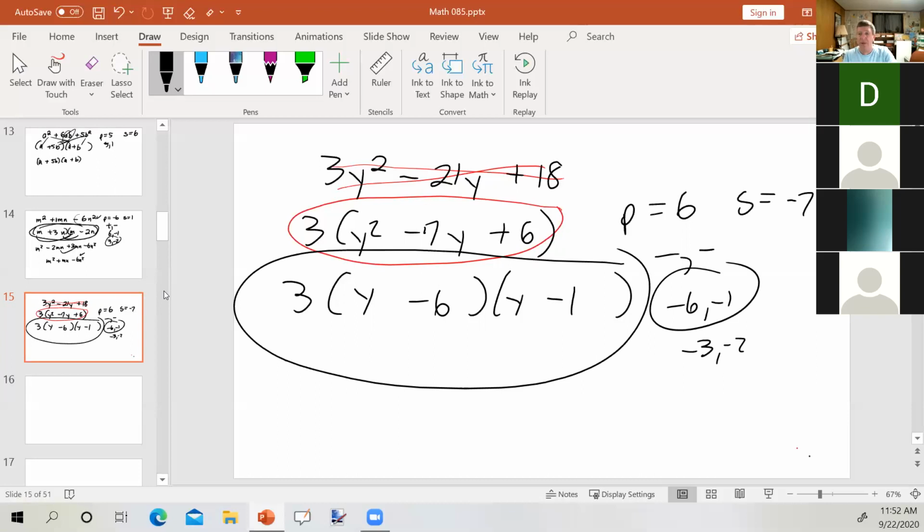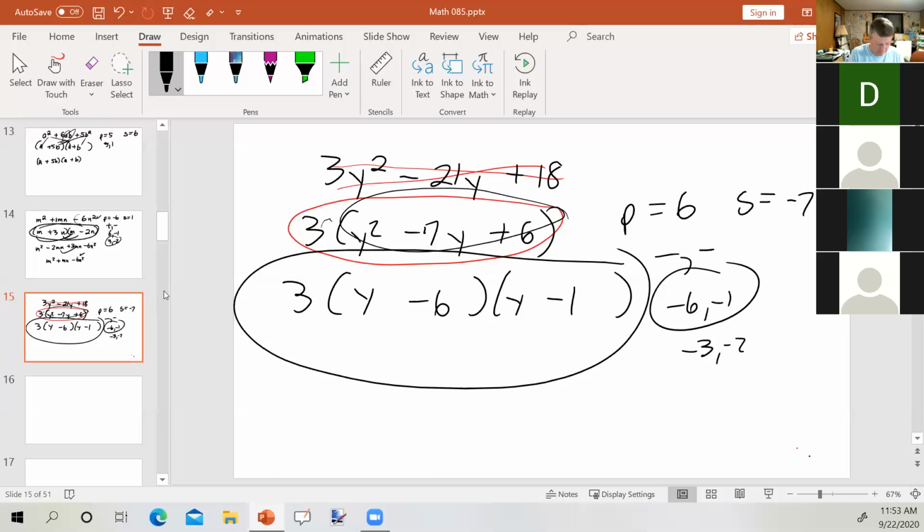And you'd leave that 3 outside. It's part of the answer. Be careful. A common mistake students make, they factor out the 3, then they take what's left and factor it, but in the final answer, they don't include the 3. That's like going to the airport and leaving your luggage there in the airport and taking off for Hawaii, and you left your luggage behind. That's not a good thing. Well, unless it gives you an excuse to buy all new clothes in Hawaii, but anyway. All right.